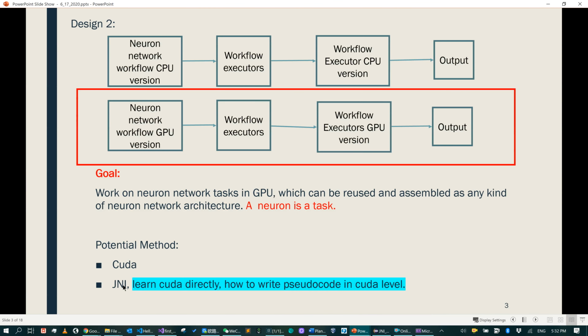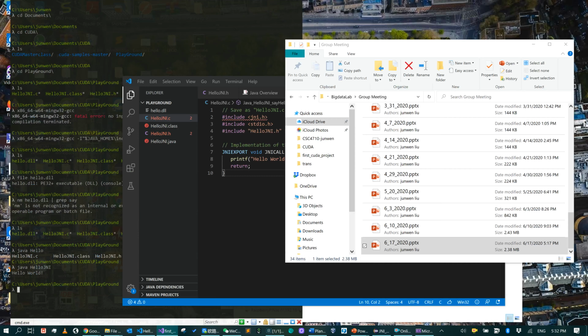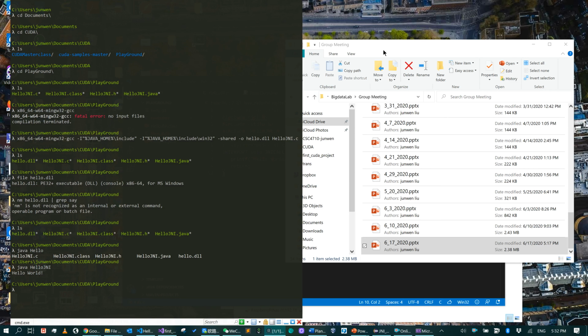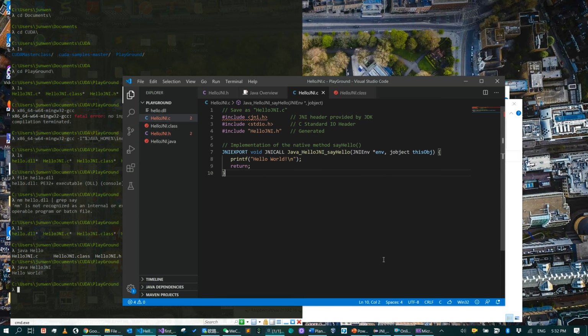And second part, the JNI, I also spent some time to learn the JNI because I'm not familiar with that as well. So I also made some dummy program to make the JNI work as a kind of hello world dummy JNI.